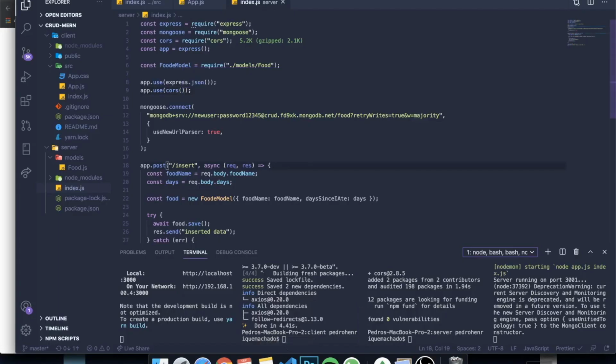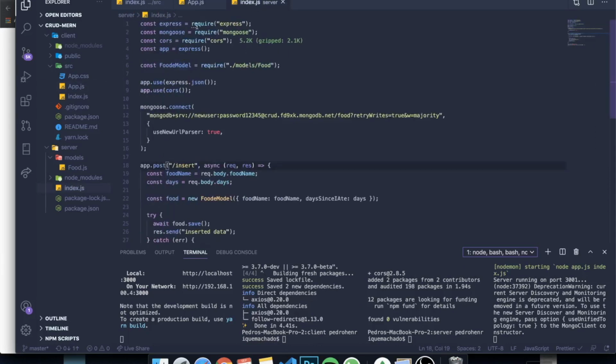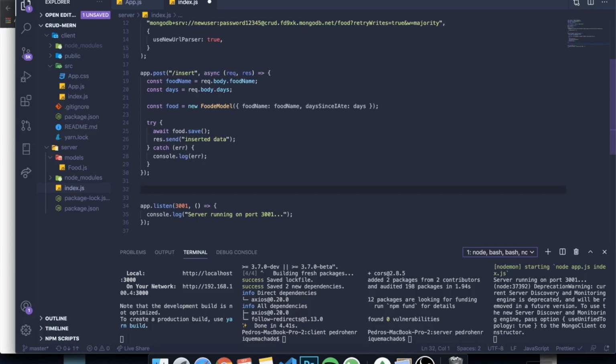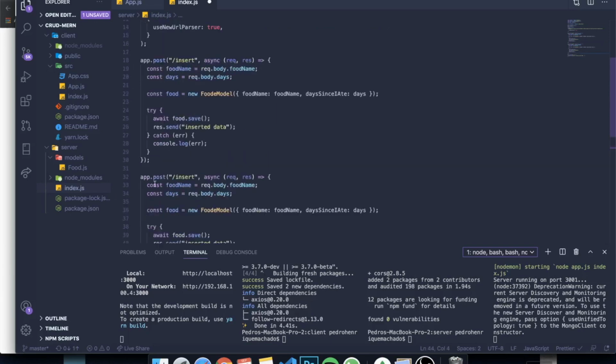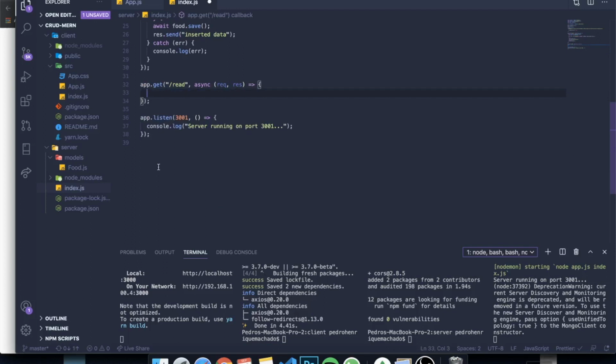So in order to read this, we need to come here and we're gonna make another Axios request. However, in order to make that Axios request, we need to create a route that will display all of that information. So if we go to app.get instead of post, and let's create a route called read. So this is where we're going to display all of our information. We're going to delete all of this because honestly, this isn't necessary. It's all different. So instead of here, the only thing we're going to be doing is calling all of the Mongoose syntax to read data from our database.